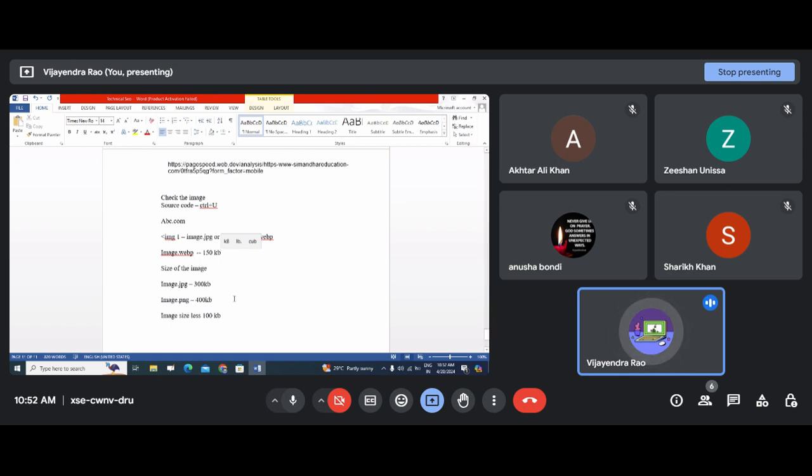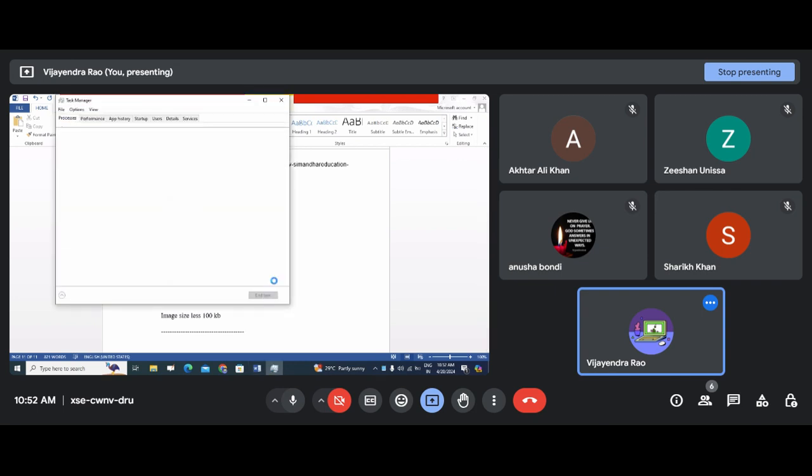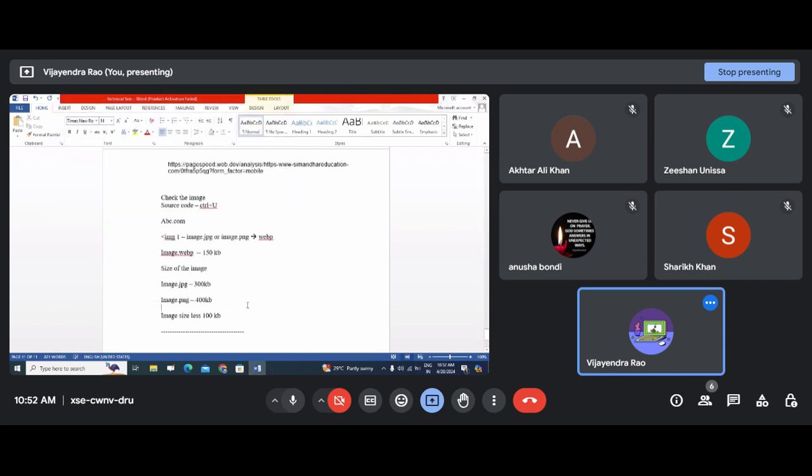I can also reduce the image by using some image optimizing tools. Whenever you search in Google, you will find some image optimizing tools.